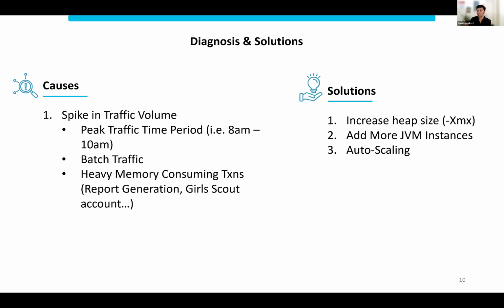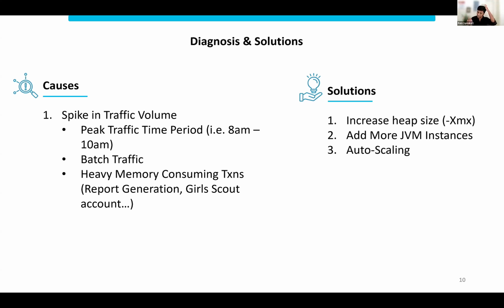When this happens, what are the solutions for us? The solution is to increase your heap size, that is Xmx, because when the consecutive full GC pattern happens, it means there is a shortage of memory. Your application is hungry for more memory. So allocate more Xmx. But increasing the heap size has its own consequences as well, because now you have to GC tune it and see whether there's enough capacity on the server where you're running.